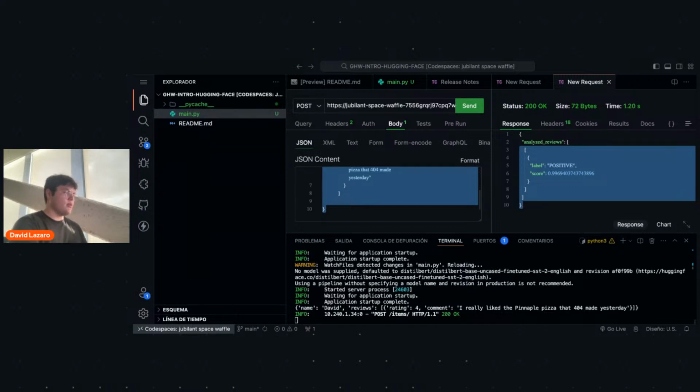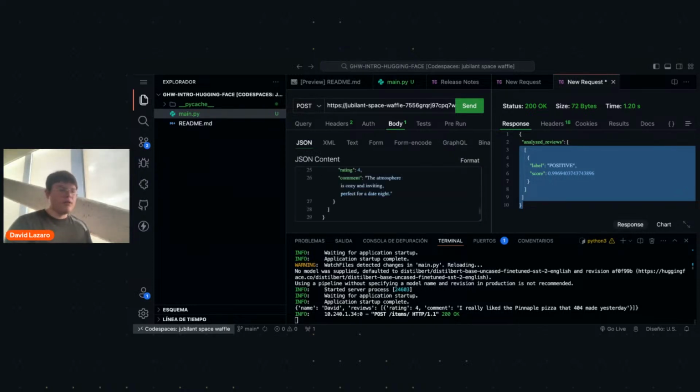Add at least 5. So let's see if this is actually going to work. Okay, cool. So let's just send this new JSON that ChatGPT has just generated for me, so I can see if this is actually working out.